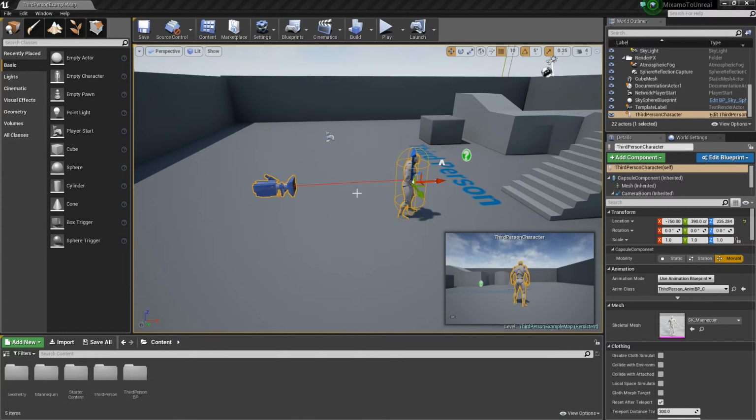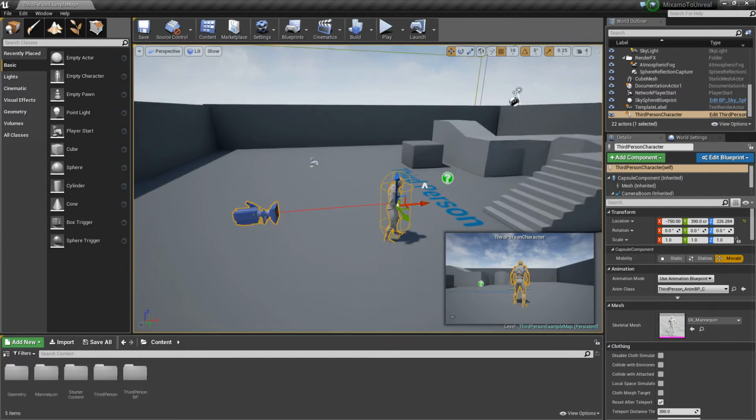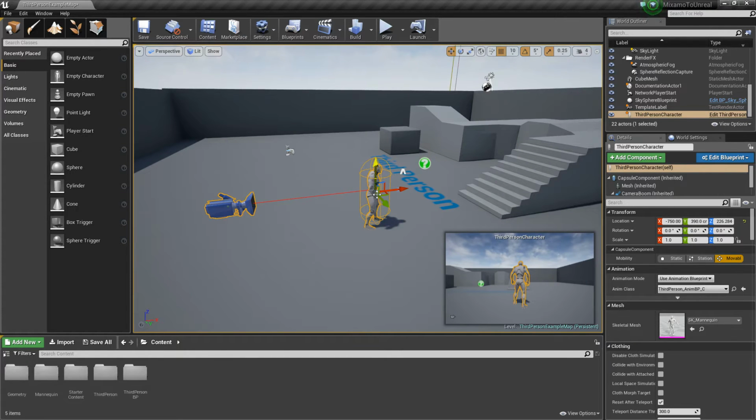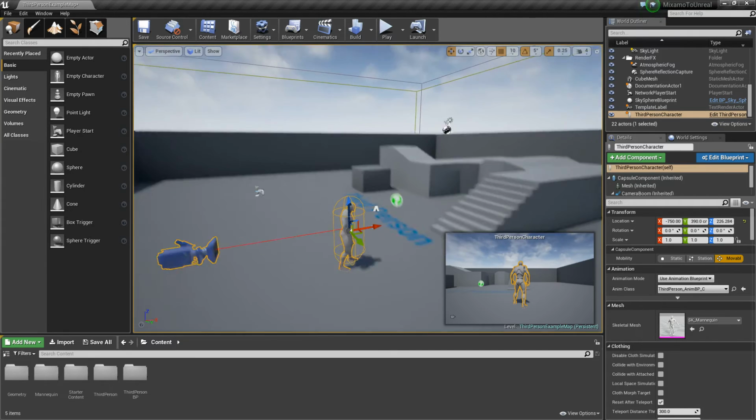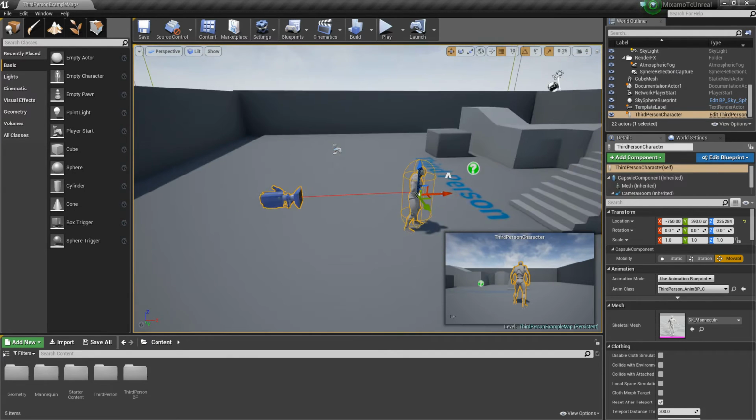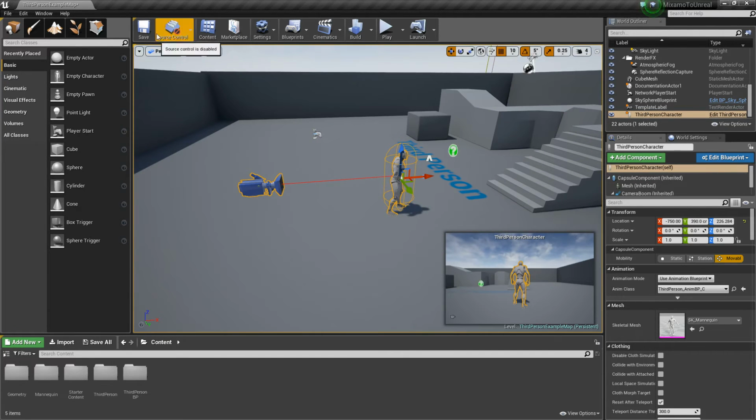Today we're going to look at improving our flying movement from before. In the last flying movement video, we did up, down, left, right, forward, backward movement. But in this one, we're going to make the character fly towards wherever the camera is aiming. More of a superhero kind of flying around. It's really quite simple, but first we need an animation for it.